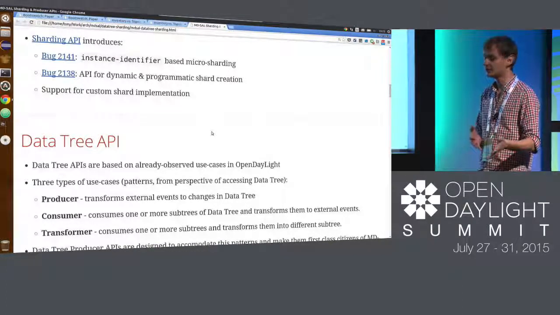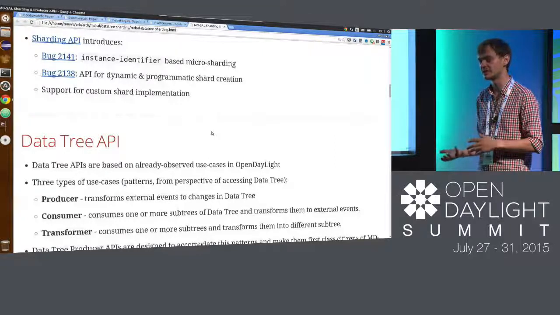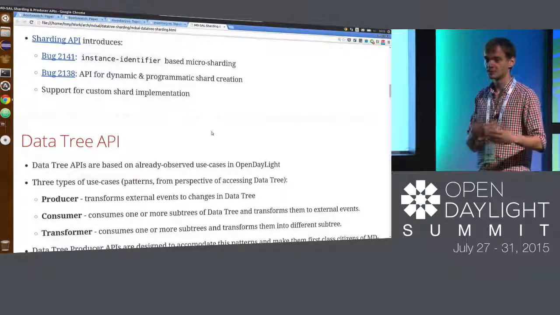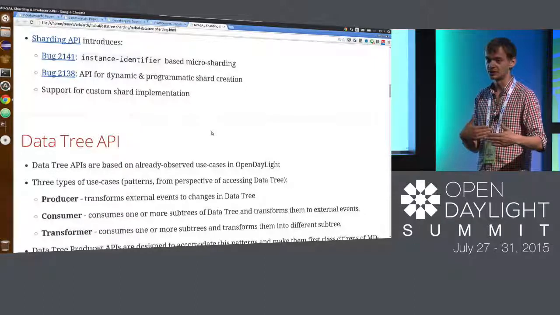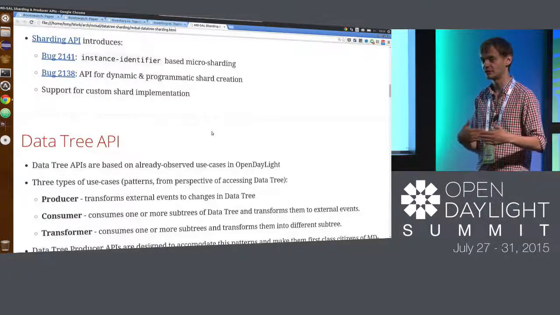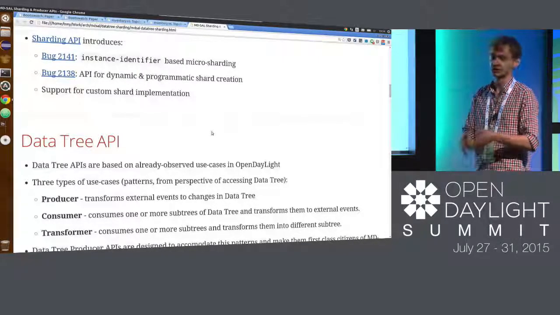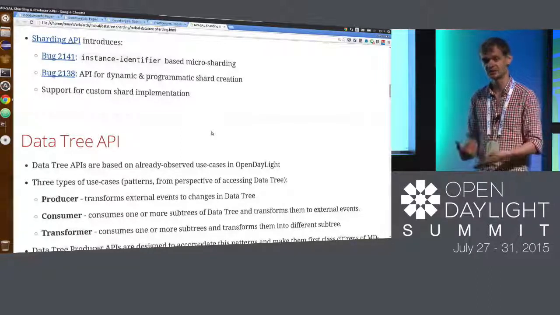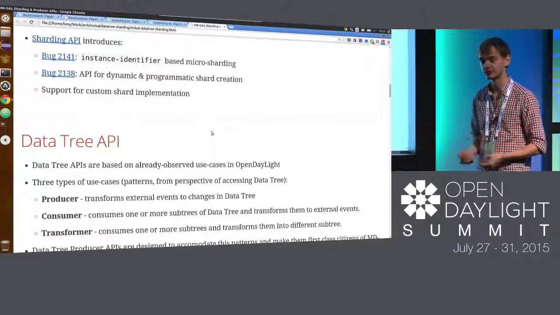Is RESTconf our primary API or not? That's the question, and it actually determines how we design the solution. If we design the Java APIs, and most of the applications in the controller will probably be written for performance, the cost for RESTconf will be standard. Then we can go with having RESTconf a bit slower for reads of the whole inventory, but providing better and faster APIs to Java developers who want to write high-performance applications. There is always a trade-off.